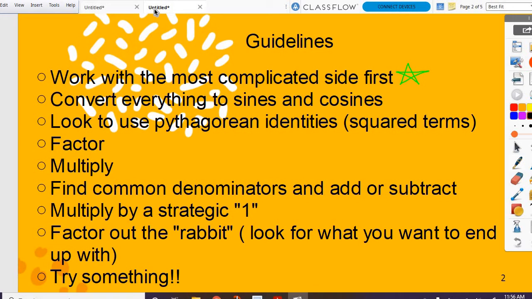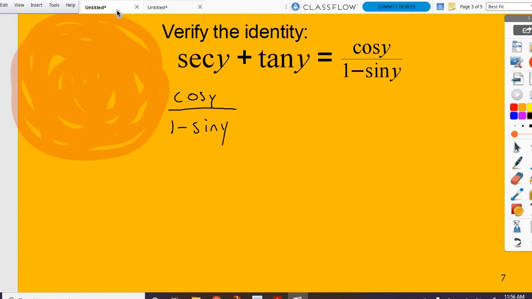So think about when I have to rationalize a denominator, like when I have radicals in my denominator. We're not changing the value of the fraction, we're just changing what it looks like, because we don't want radicals in our denominator. The same is going to be true here. I don't want to change the value, but as long as I multiply the top and the bottom by the same thing, I'm not changing the value, I'm just changing the way it looks.